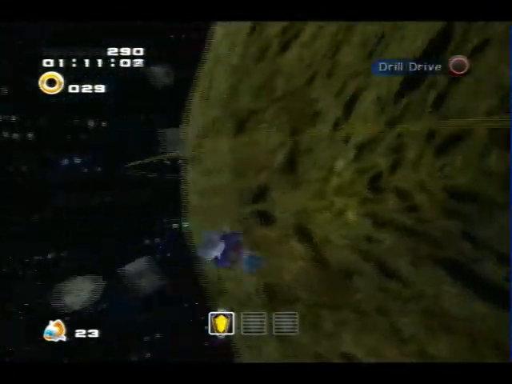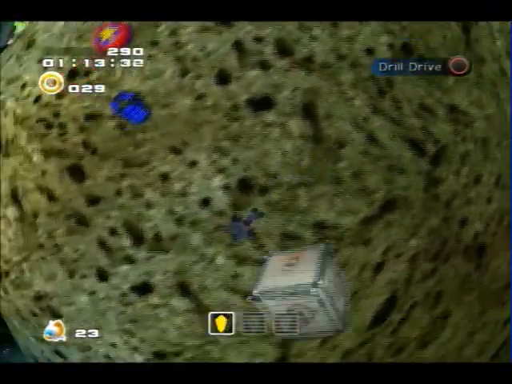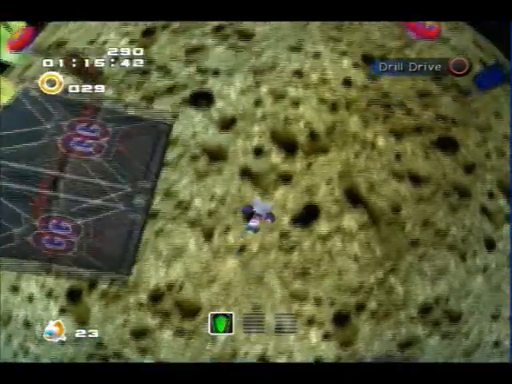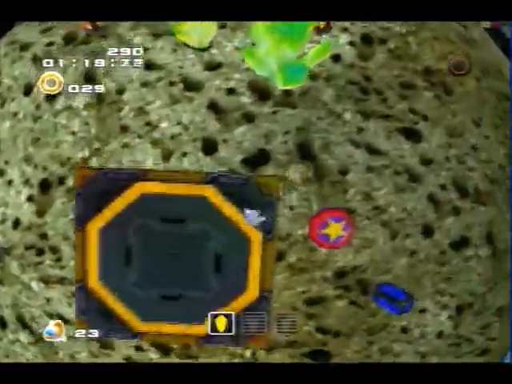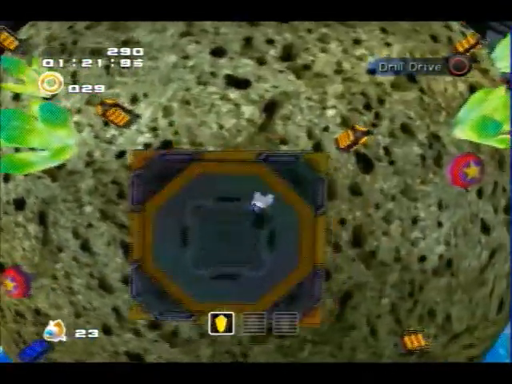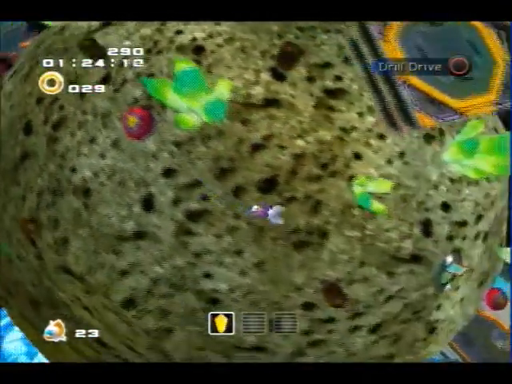All right, so there are 3 planets. This moon will allow us to go higher up onto the space colony, about the same area where Knuckles went.